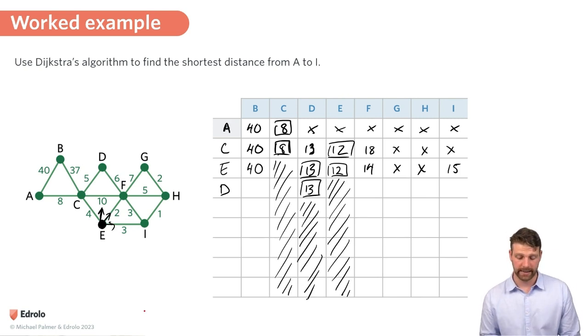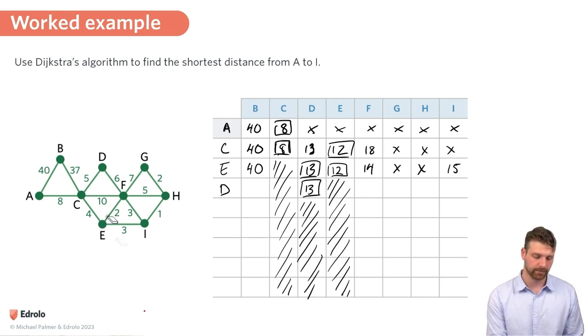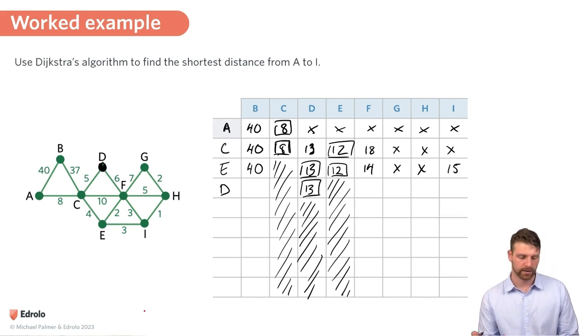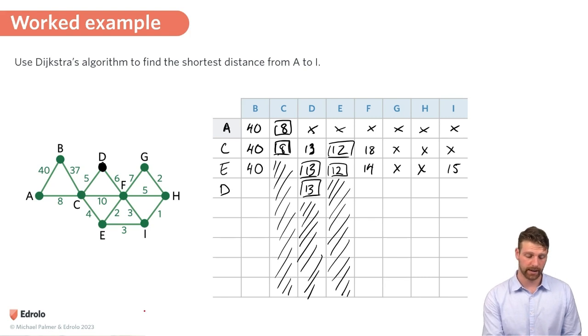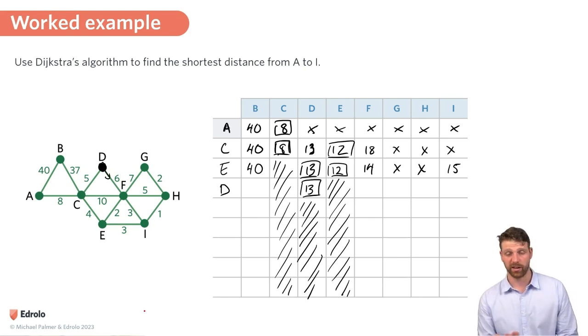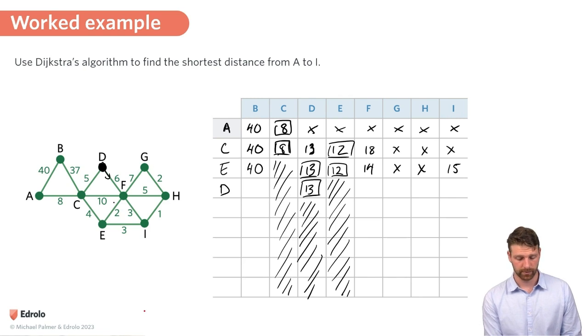Okay, so now we're at D for 13, so let's draw that in. So you might like to have a few diagrams or something if you want to work it out, or whatever works. So I'm at D for 13, and I can go to F, and that's the only one I can get to that's new. So from D to F, if I'm at D for 13 plus 6, to get to F is going to be 19.